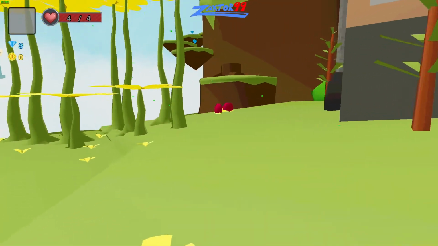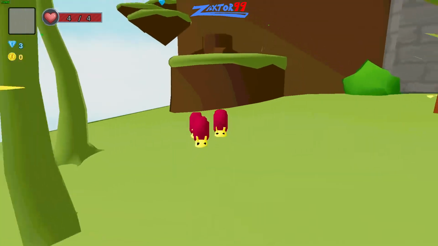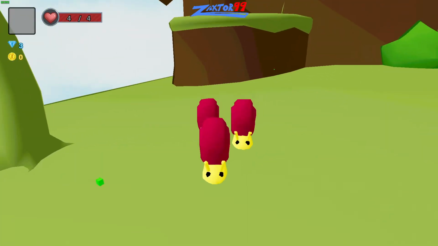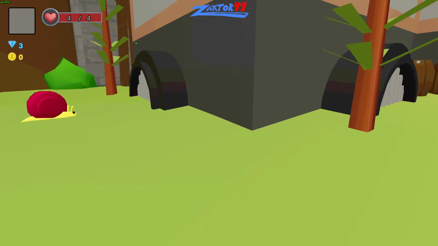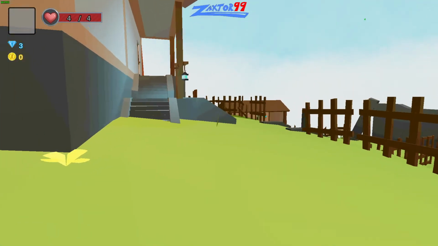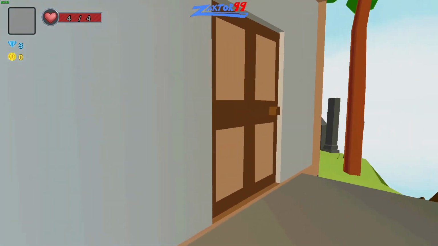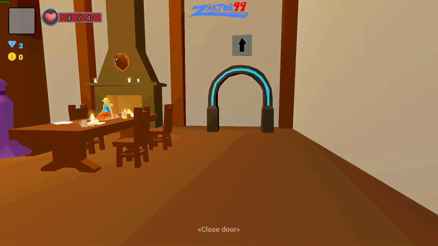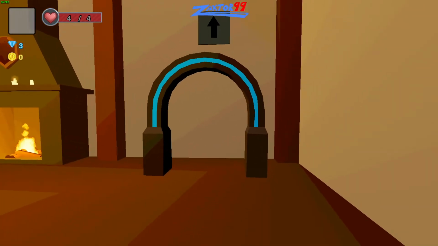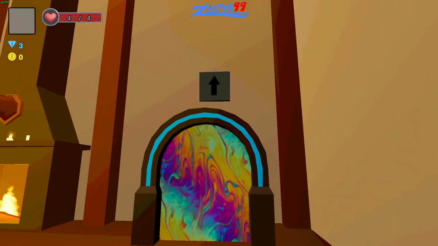But sometimes you'll see these enemies do attack you when you get within range, but it's not very hard because they don't move very fast. But if they hit you, you will lose a health, right? So make sure you don't let them hit you. And then up here, you can hit the E button to open the door. Notice that little arch right there, and when I get close to it, it almost looks like a portal, right? And it has a sign saying up.